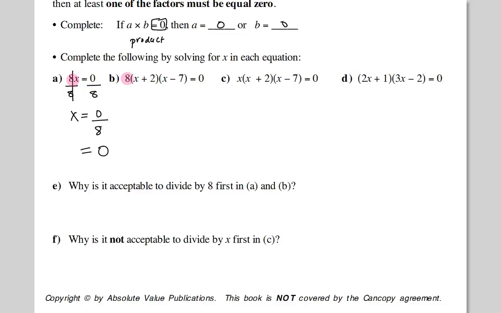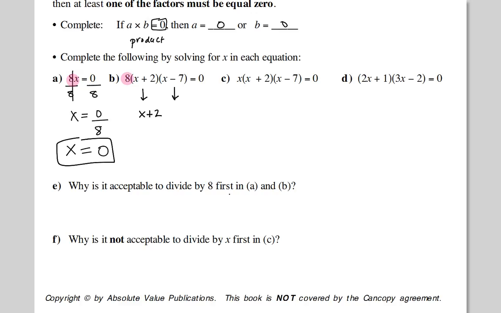Do you see that? Sometimes students get confused by this. If the coefficient, or basically the front, has an x on it, then you'll have x equals 0. But if the coefficient does not have an x on it, then you don't have x equals 0. It's not an option. So for this next one, you only have these two solutions.